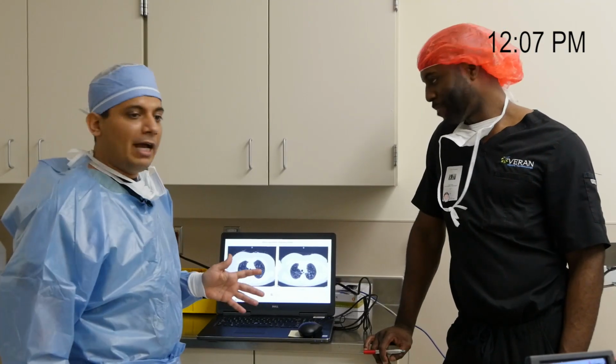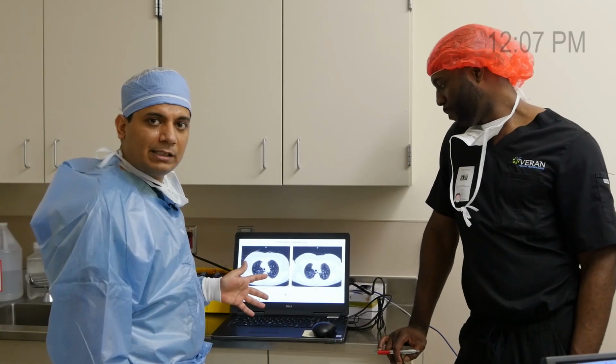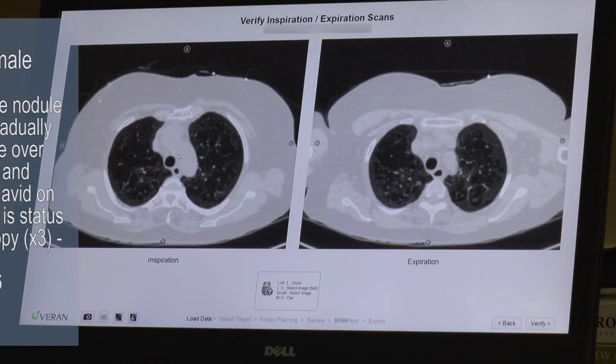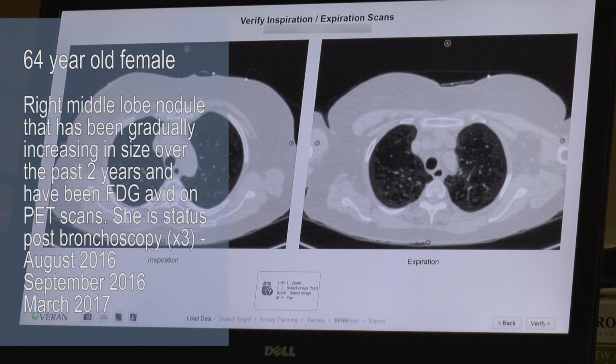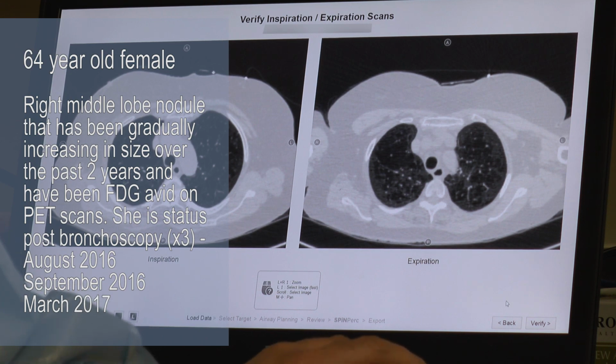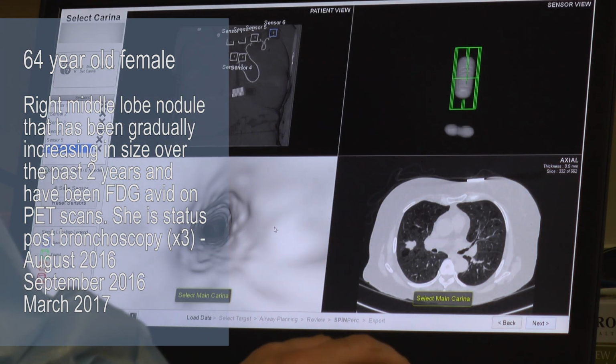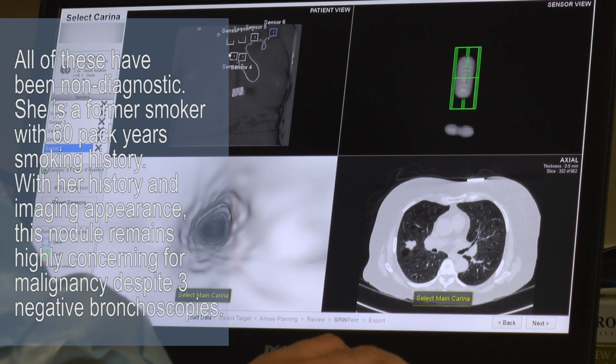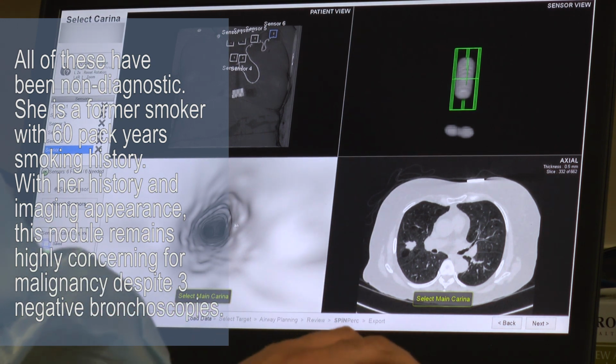All right, so here we have the pre-procedure CT scan for this patient. This is an inspiration scan, and that's an end expiration scan. We know this because we can see the arms down by the side on this scan. Arms are up here, so we'll verify that. This looks good. So first step, I'm looking at all 6 sensors have been picked up by the system, so that looks good.